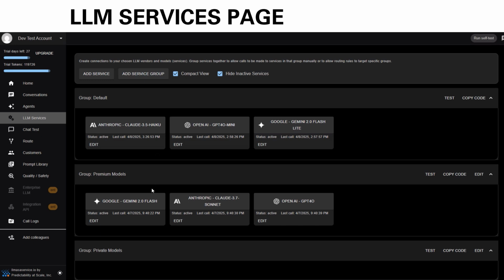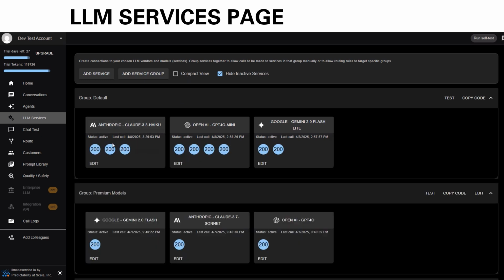And that's constantly changing. Now, we give you an Anthropic, an OpenAI, and a Google for each, and they will change over time. But any call that's made will go to one of these three. So in other words, if we're routed to the default group, it'll either go to Anthropic, OpenAI, or Google. Now, you can specifically target one model if that's what you want, but typically you would target a group. And if you need to know how to do that, you can just copy the code and it will show you how to embed a call in your application that always targets this group. And if you copy this code, it always targets the premium group.